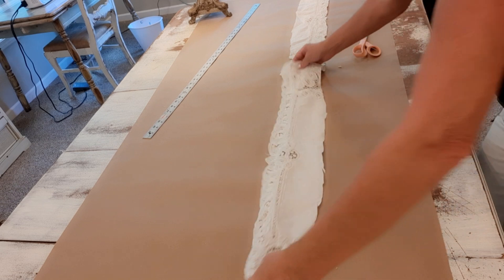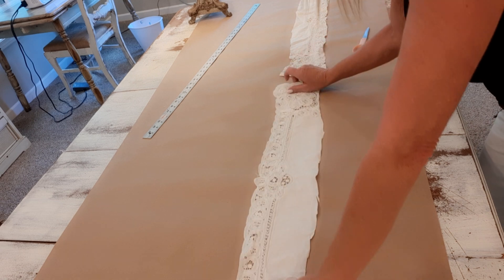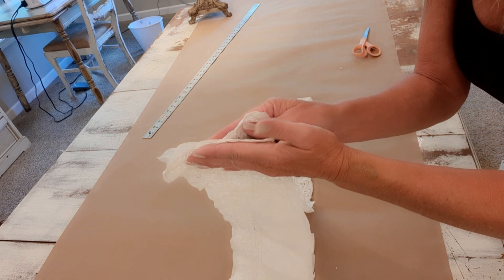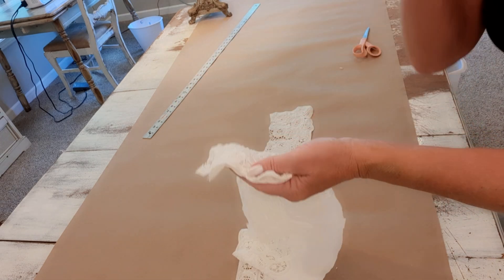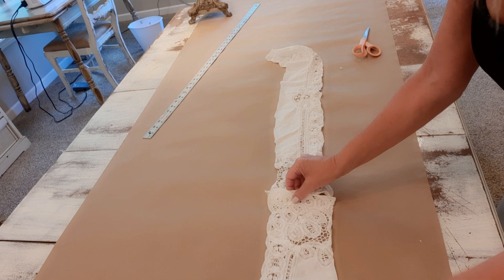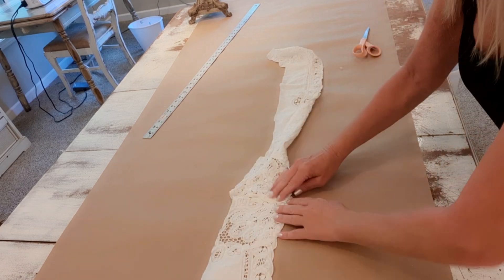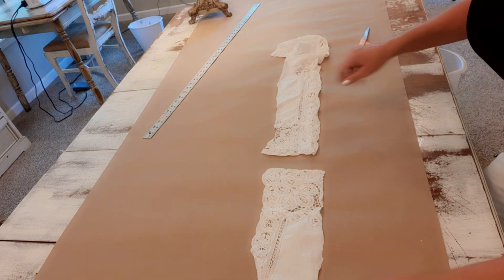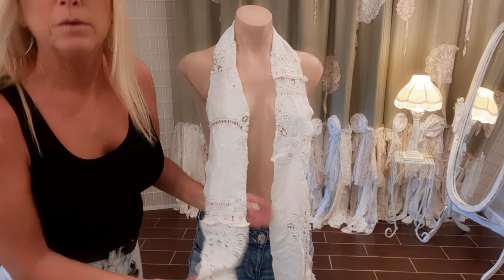I have all my pieces cut to make a hundred-inch scarf. I'm going to my machine with white thread and sew these together. I sew wrong sides together so the seam will be on the part where we add all the pretty stuff — that way the back will be nice and finished. I'll just use a small straight stitch until I have a hundred inches. Now I have this all pieced together.